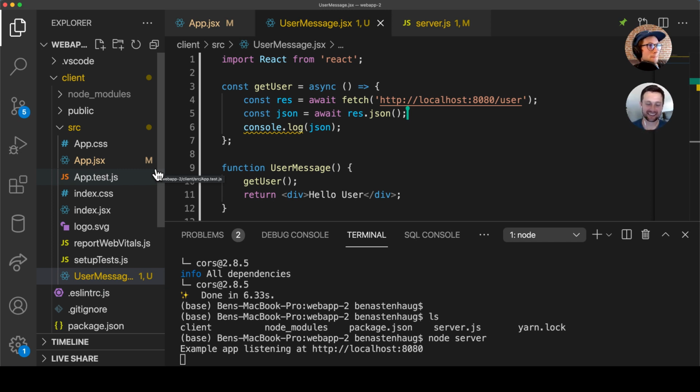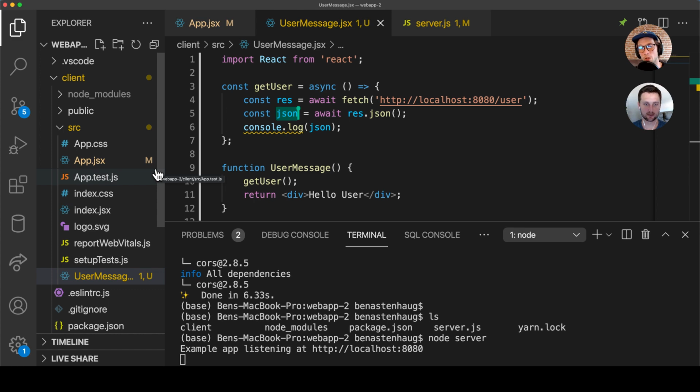Yep. Terminology is learning. All I'm doing here is just converting this response into JSON. This response actually exposes a method called JSON, which I'm just calling here, and that returns some JSON that we'll be able to see.